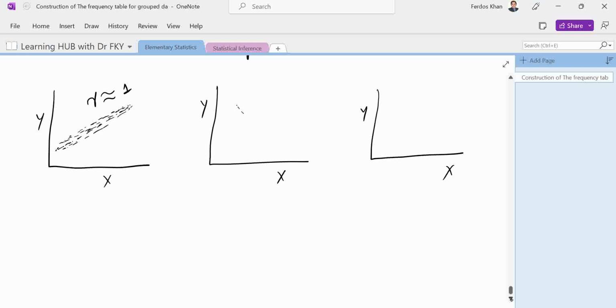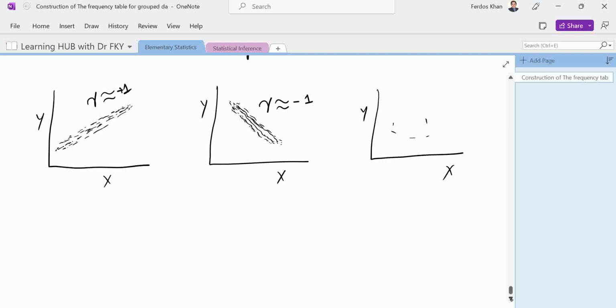And if the data looks something like this, what does this mean? This means that x is increasing, y is decreasing. One variable moves in one direction and the other moves in the other direction. The variables are moving in opposite directions. This means that the value of the correlation coefficient is close to -1. You can write +1 here just for the difference. Not necessarily, but this is okay.